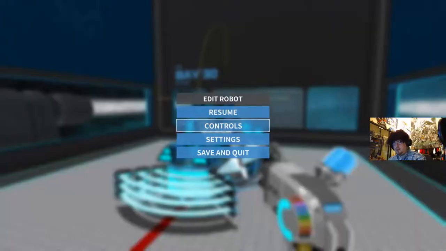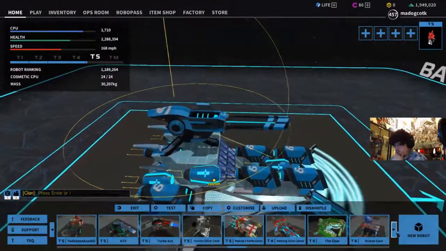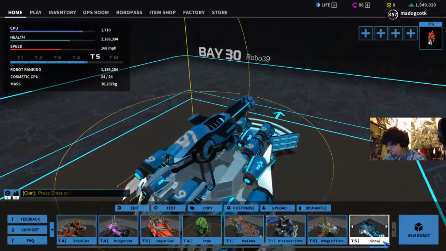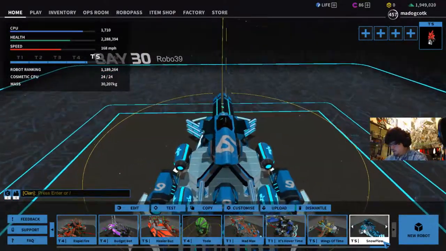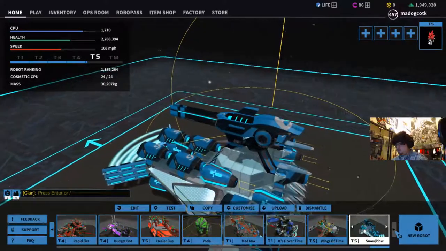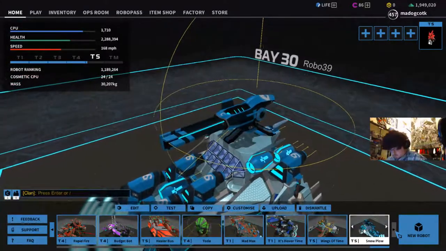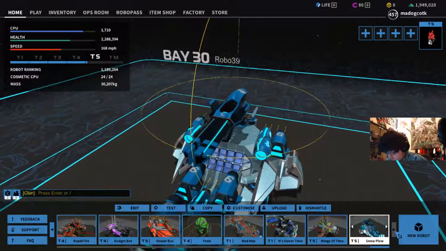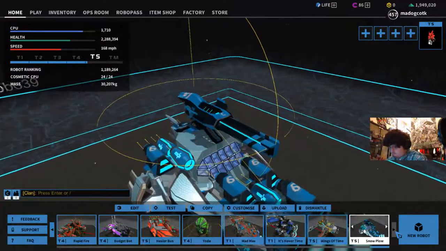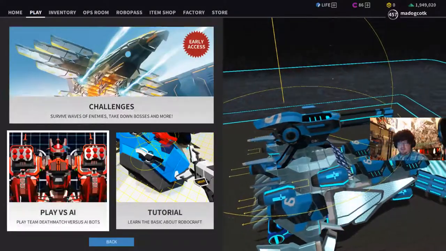Alrighty. The only other thing to do is go test it out. So let's save and quit. Also call it snow. Wow. There we go. Alrighty, guys, that's snow plow right there. Let's go ahead and take it. Test it against some AIs first.